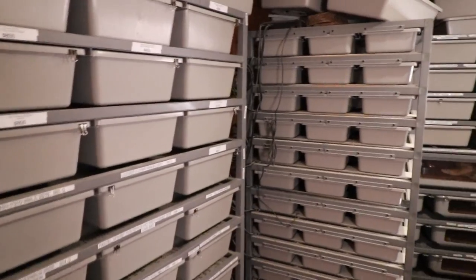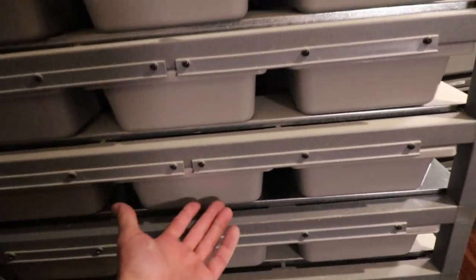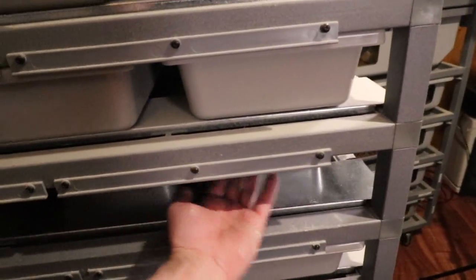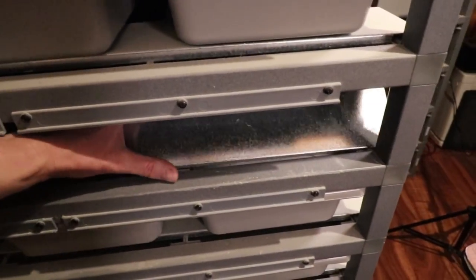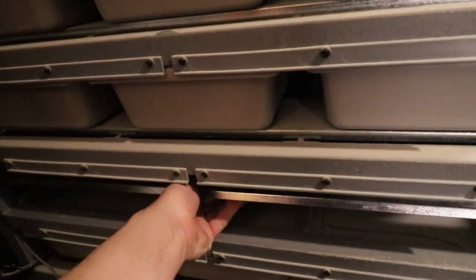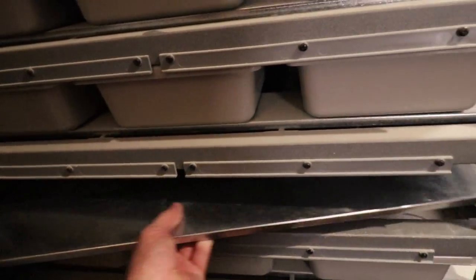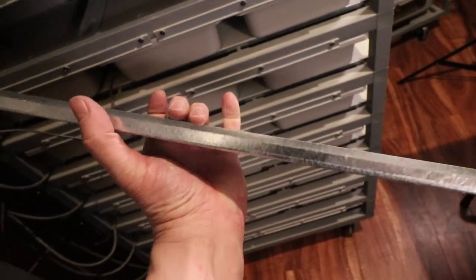All right, so take a look at this. This is the back of my hatchling rack. I just spun it around, and I kind of wanted to show you what this looks like. So if we push the tubs up, I know there's no snakes in this row, so they won't get away. And this is the panel that comes with the ARS racks. What I really like about this is it's really professional, really heavy duty. It has some really good connections on this end right here.